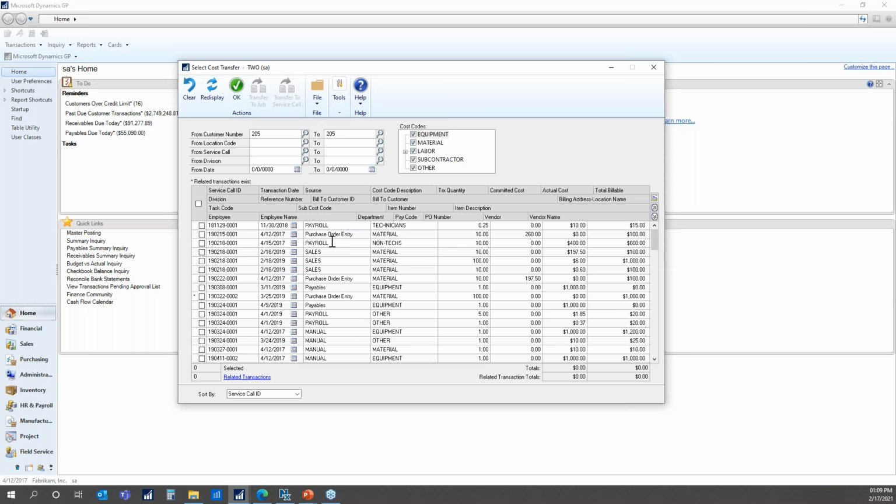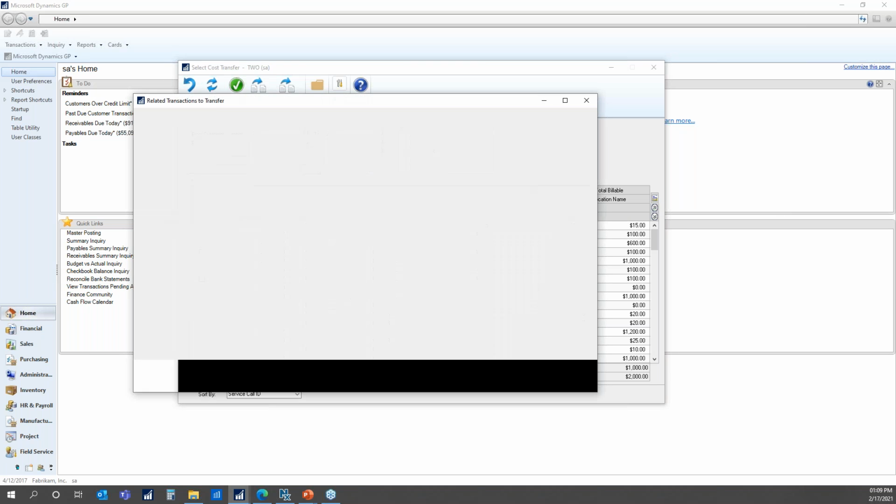There are some other things for drilling down and seeing more information. You'll notice here's a little asterisk next to this particular purchase order entry. Those are the entries you will see the asterisk next to. That means there are related transactions. Let's go ahead and select that and see what that's all about. Down here, you'll see 2 related transactions, and it's in blue, so you can drill down on this underline. As well, over here there's an icon that allows you to view related transactions. So we're going to go ahead and do that and drill in here.